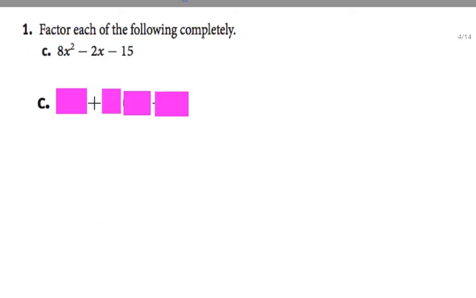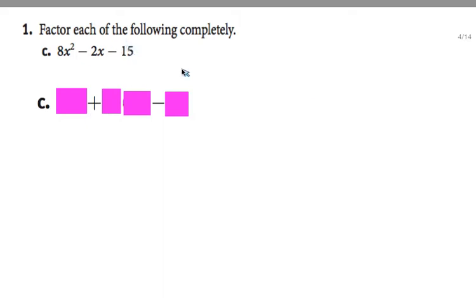All right, another problem. Factor each of the following completely. This time you have 8, a 2, and a 15. Those terms will not be divisible very well. A couple ways that you can do this. You can ask yourself, okay, what numbers multiply together to get 15? And we have a negative here. So again, one of our factors will have a plus sign and one will have a minus sign, but we're not sure which ones will be which.